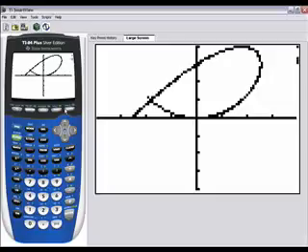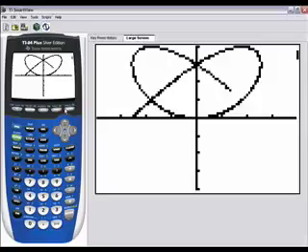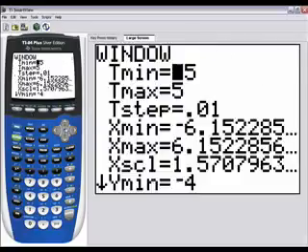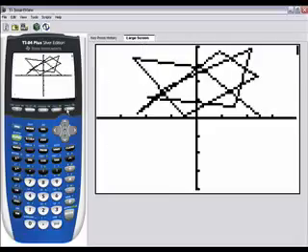So as we see the t increase and come back around, now you see what sort of figure we're going to end up getting here, this sort of bow tie or pretzel shape. It comes back down to the x-axis. So let's just, to see what happens, we'll change our t step. So instead of 0.01, if we make it 0.5, going from -5 to 5, goes a lot faster, but the thing is a total mess. So you have to find the correct trade-off in order to make this work.